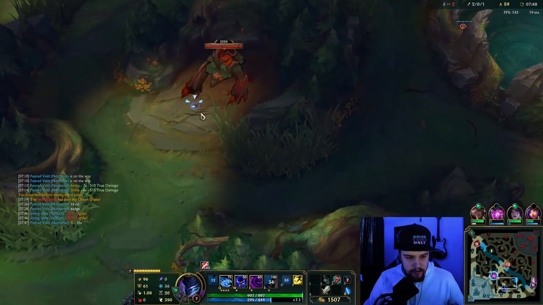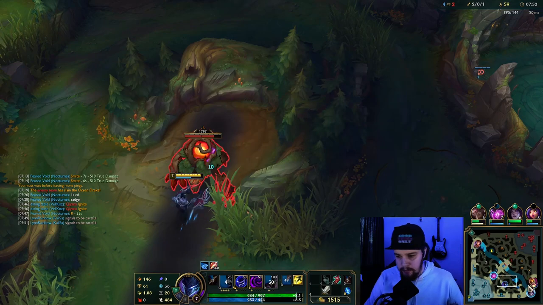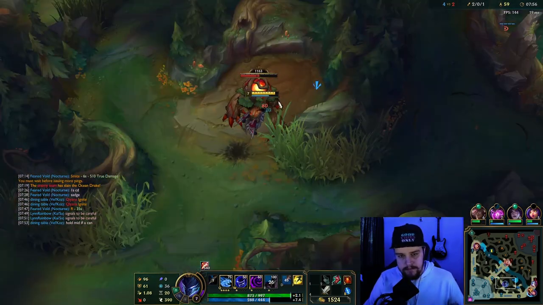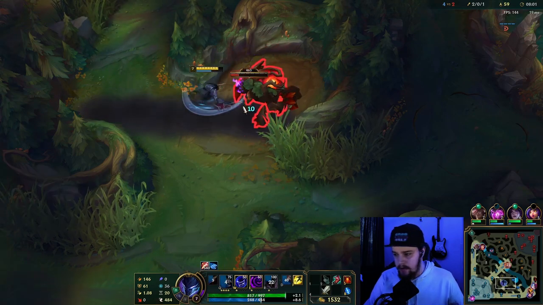And my ideal goal is to just instantly go back mid lane on the Qiyana with my ultimate, because now I know she's pretty much going to be another free kill. Hopefully they don't die. Damn, that sucks for dragon there, though. If my smite was up, that would have been very nice.